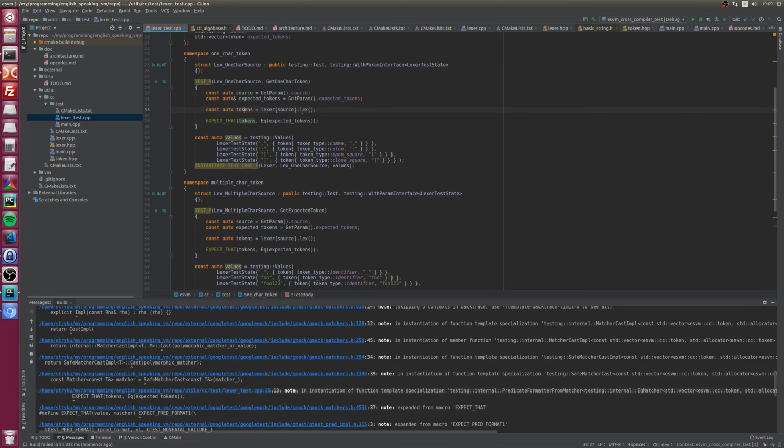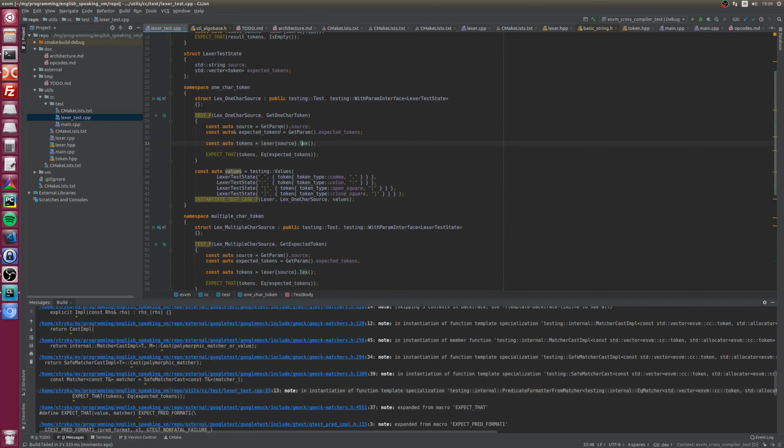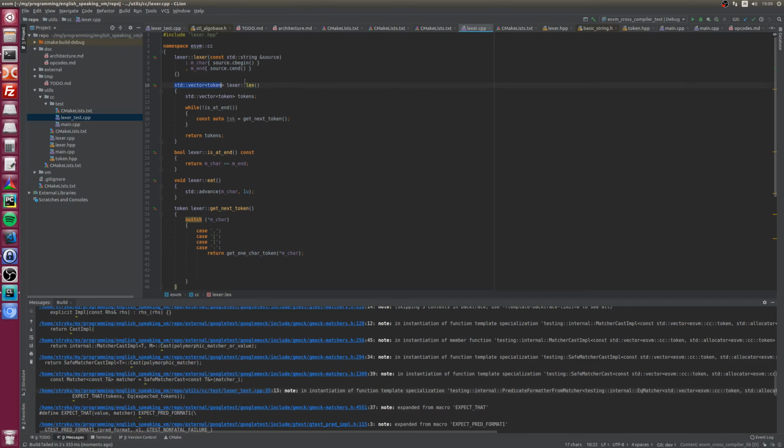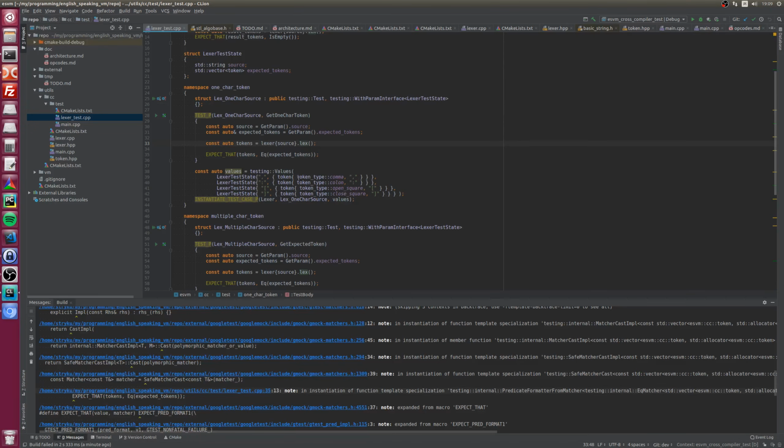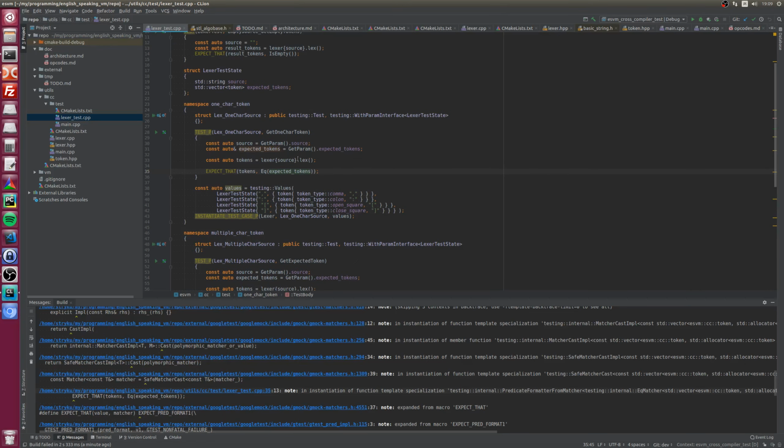Lexer lex returns std vector of tokens, and we try to compare tokens to expected tokens, which are got from the parameterized test state from this struct, which is also, of course, a vector of tokens.